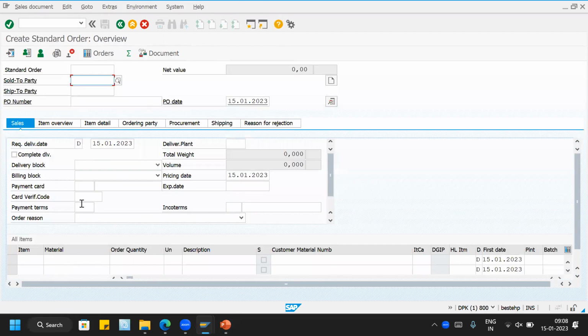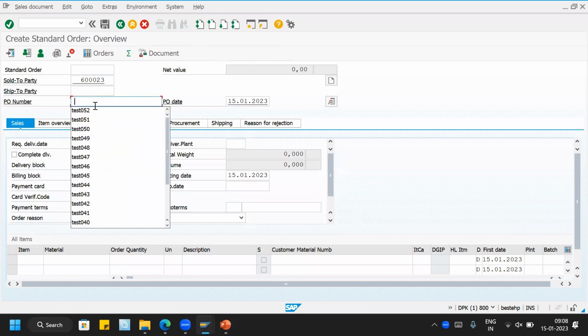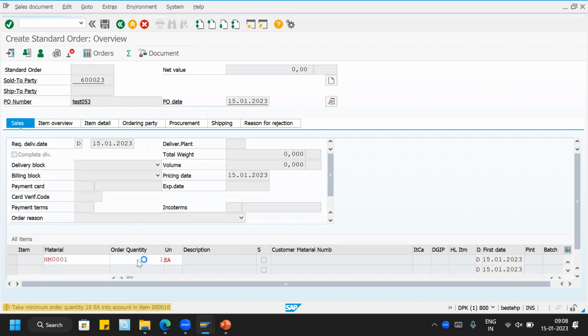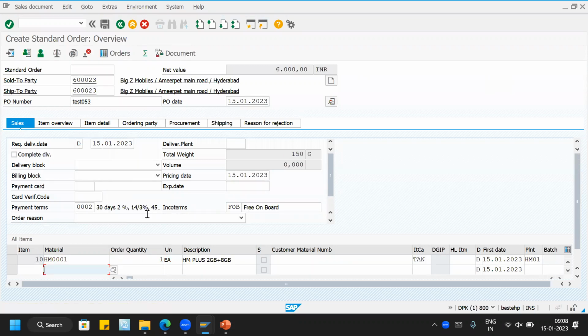So one sales order. Here itself, in the first instance, the system will not allow you to create the outbound delivery from here itself. Let us see. I'll take this one. I'll keep it as one. Then what happens? The sales order will be created. There is no edit in completion log. The sales order will be created. Save it.